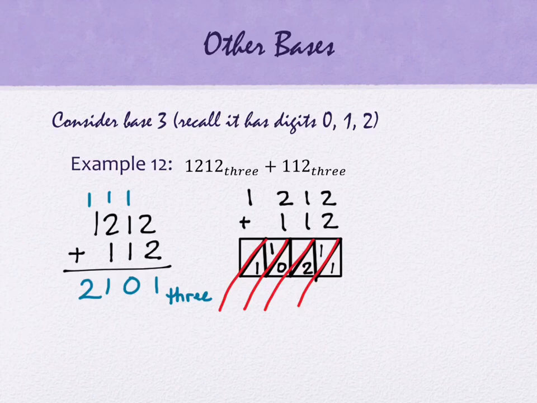So on the far right, and you do have to move from right to left to finish this, you have the 1. And then I have 2 plus 1, which gives me 3. So I need to regroup the 1 over here for the 3, and I have 0 left over down here. The 3 squareds column is the 1 plus 0 that I'm on, so that's a 1. And then I have a 1 plus 1, which is a 2. So 2, 1, 0, 1, base 3.